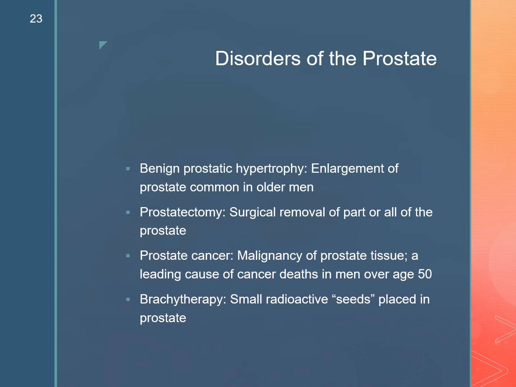Prostate cancer, the malignancy of the prostate tissue, is a leading cause of cancer deaths in men over the age of 50. Again, this is why it's extremely important to get your annual exams, so that if there is something going on, it can be detected early and then treated successfully.